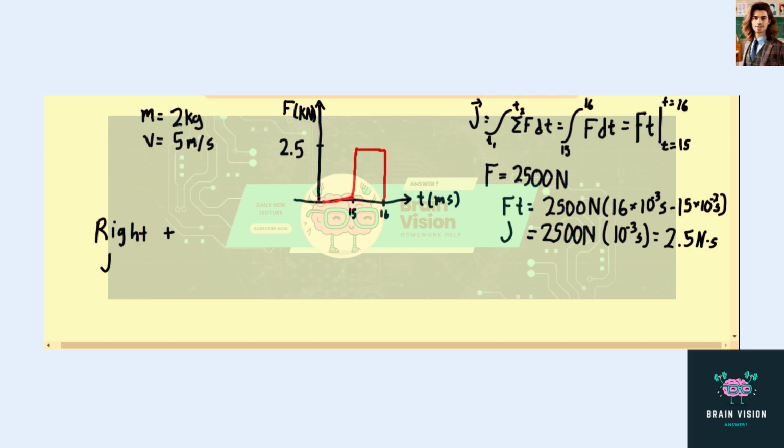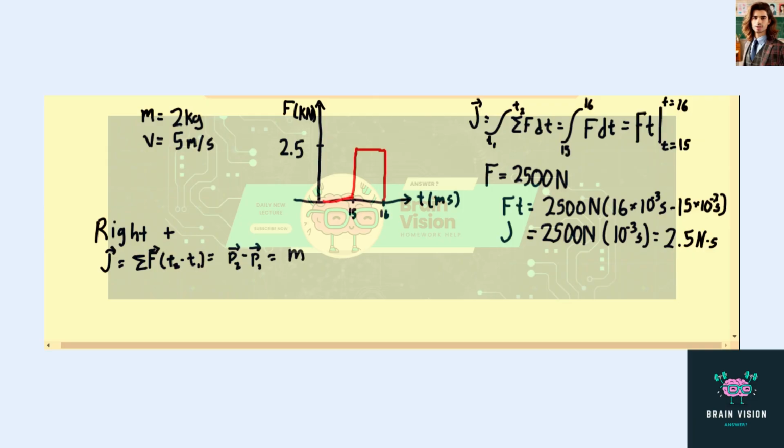Now, impulse, we said, was equal to the sum of the forces over a certain time interval, but that can also be equated to a change in momentum. Momentum is designated by the letter P. So the impulse is going to be the change in momentum experienced by the stone over this period of time. Momentum is equal to m times v.